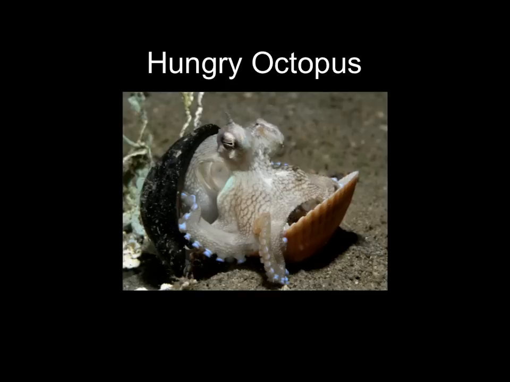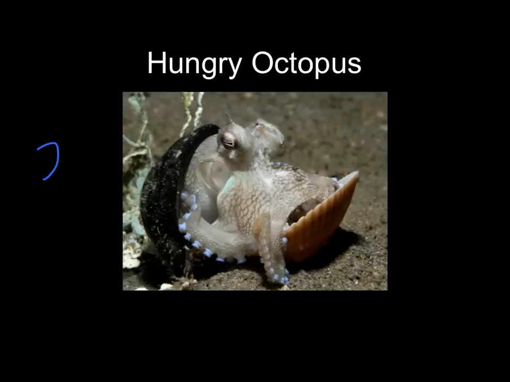So here is the scenario. You are part of the Junior Marine Biology Club of America. Your club is scuba diving off the coast of Monterey, California. You observe an octopus, this one right here, and he is eating clams.